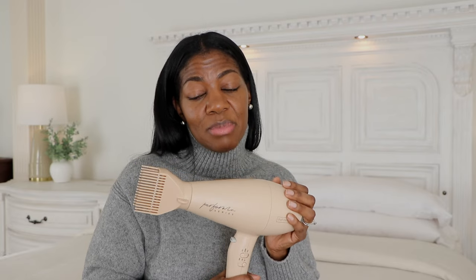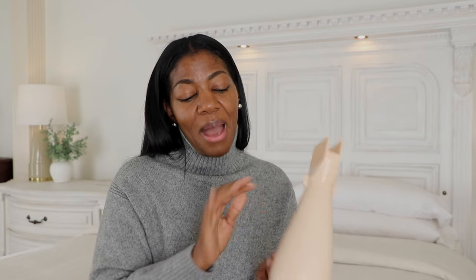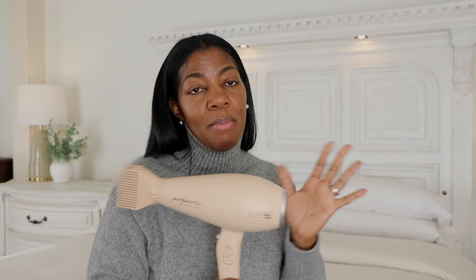A big negative for me was that this dryer just was not efficient enough to get the job done. It took quite a while to get one section of my hair dry. As you saw in the footage, I actually stopped blow-drying with the Infinity Pro Conair and finished with the Dyson. Time is money — I need to get my hair and my kids' hair done in a timely manner, and this just didn't serve the way I needed it to in terms of efficiency.